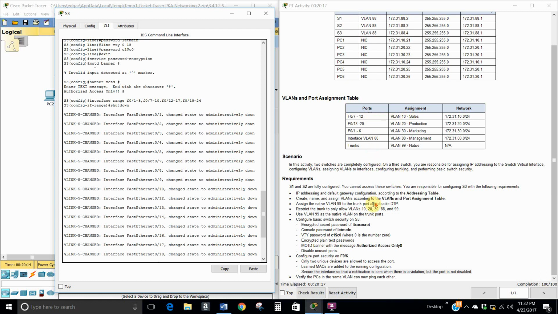We then restricted the trunk to only allow VLANs 10, 20, 30, 88, and 99. The native VLAN was VLAN 99. We configured basic switch security, put in these passwords, encrypted them. Banner message of the day was authorized access only. Disabled unused ports. Configured port security on interface 6. Completion percentage 100 out of 100.